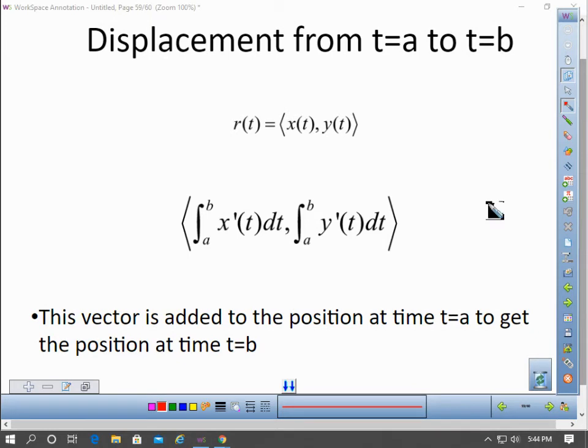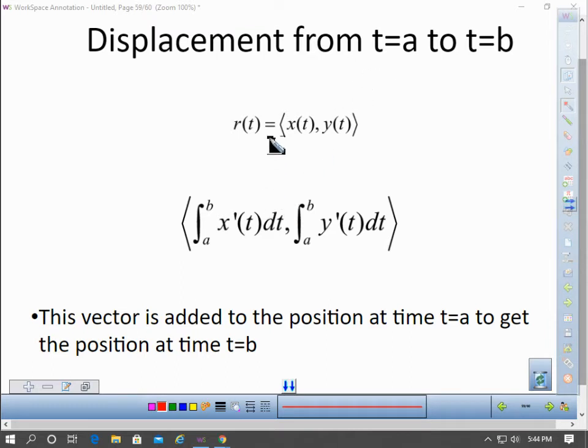Now we talked in previous classes about the difference between displacement and your total distance traveled. So I just want you to remember that. Displacement is how far you are away from where you started. But the total distance traveled is how far you've moved altogether. You may have moved back and forth, 2 units left and 2 units right, but then your displacement is 0 because you're back where you started. So just remember the difference between those two things.